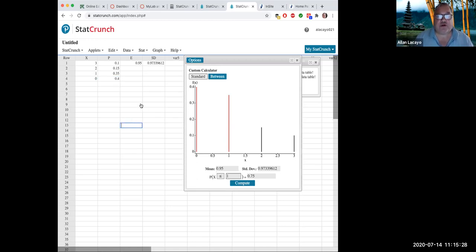So what do we now know about refrigerators that are rented by restaurants from this company? We know that we should expect about 1 service per year. That's the expectation, slightly less than 1 service per year, give or take another service per year. In other words, I'm going to think of this 0.95 as a 1, and this 0.97 as another 1. In the storyline, I can expect about 1 service a year plus or minus 1 service per year when I rent this refrigerator. And that's how we do the math on a custom model.